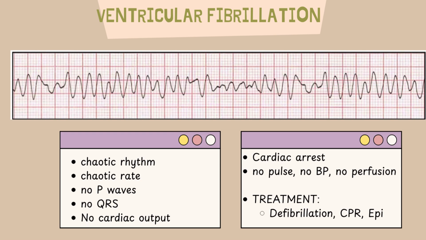There are no organized depolarizations, no QRS complexes, no P waves, no cardiac output. What happens here is the ventricles are just twitching chaotically. It looks like scribbles, random course, completely uncoordinated. And this is cardiac arrest. There's no pulse, no blood pressure, no perfusion. The only treatment is immediate defibrillation, plus CPR, plus epinephrine, and whatever caused it needs to be fixed yesterday.